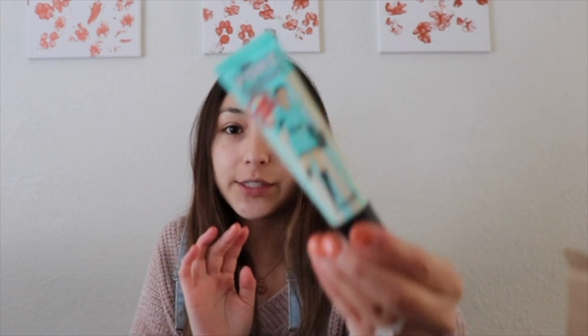As soon as I wake up, I wash my face and obviously moisturize. And after I'm done with doing that, I start off with priming my face, and I use the Pore Professional by Benefit, and it's this one. After I prime my face, I go in with my foundation, and right now I'm using the Becca Ultimate Coverage in the color Driftwood.